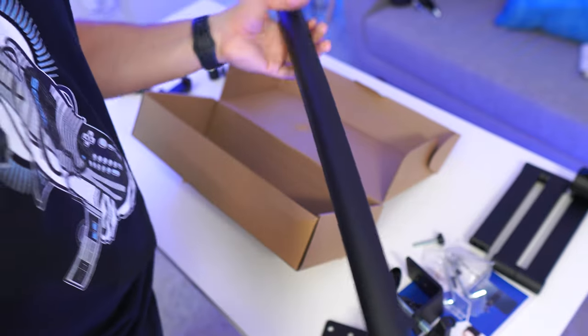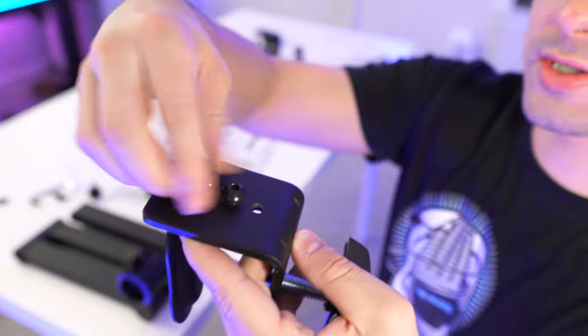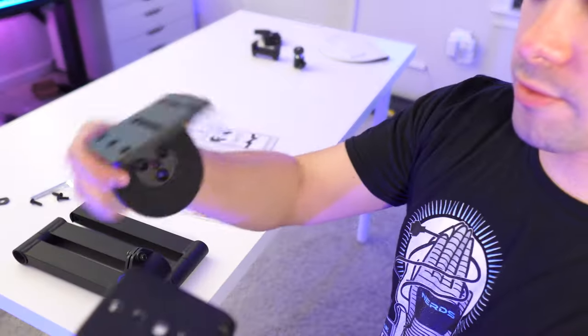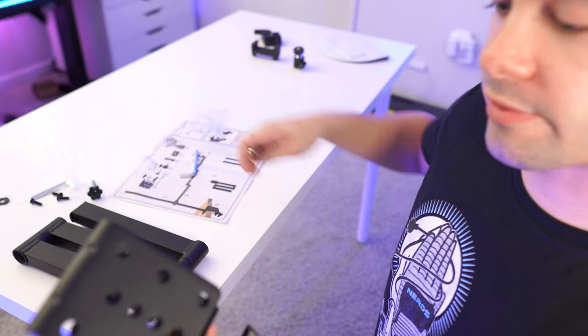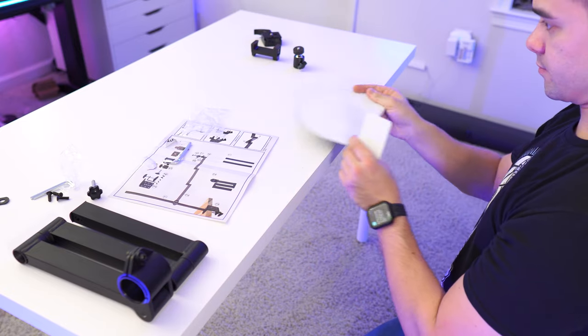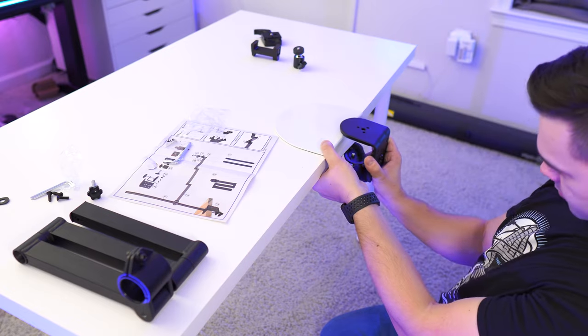All right, let's throw this on the desk. So the first thing we're gonna wanna do is remove these two screws here. Let's just take those out. Then we can throw this bracket right on top of it, line up the holes, and then screw right down. And then we're gonna take our reinforcement plates and sandwich that right in the middle.